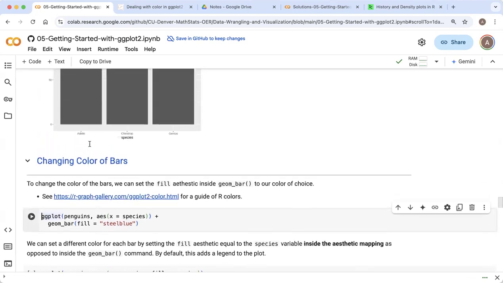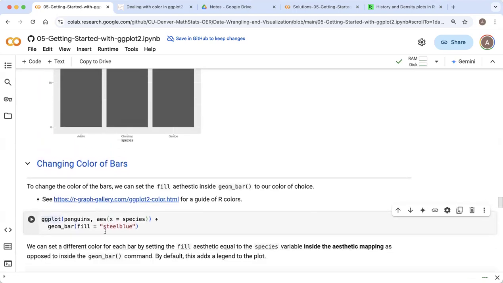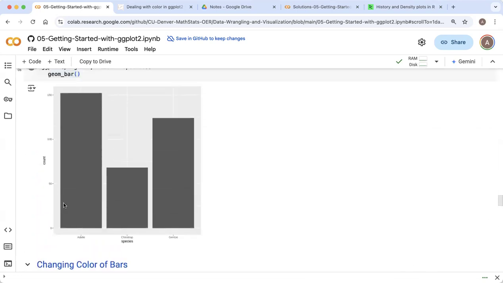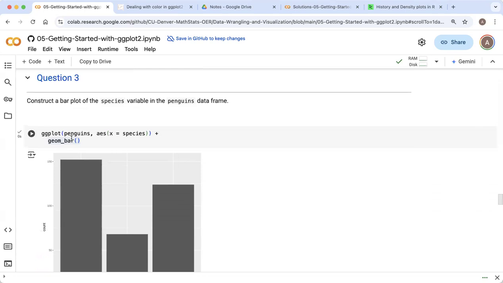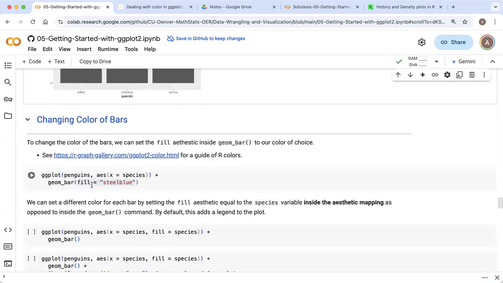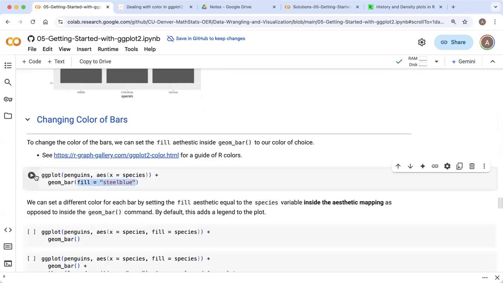So if I want to change the color of these bars to my personal favorite steel blue color, one way that I can do it is inside of the geom. The only thing I've changed from the previous way that I created my bar plot is setting the fill color inside of the geom.